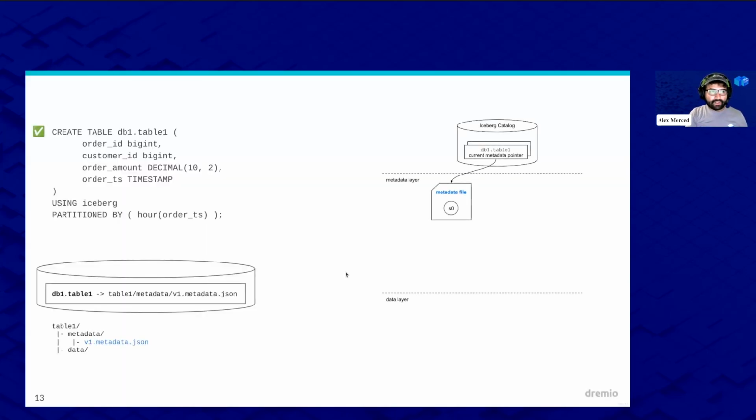Okay, so let's do this first query, which is just a query of us creating a table. It's just a standard create table. Here's the schema of the table. Now, again, this is presupposing that you're writing the query in Spark. If you're writing this query in Flink or Dremio or any other engine, some of the syntax may differ.